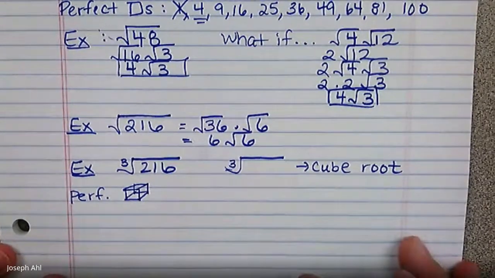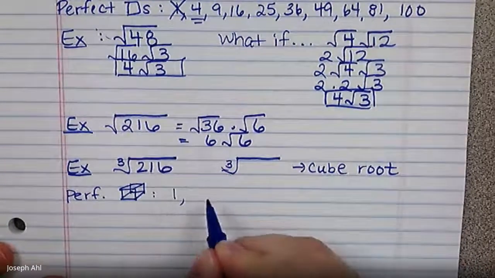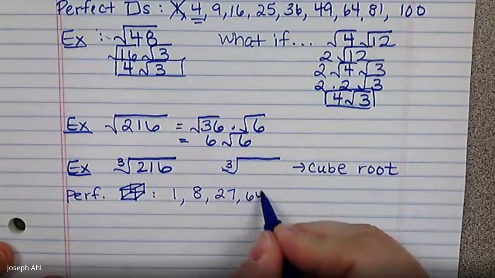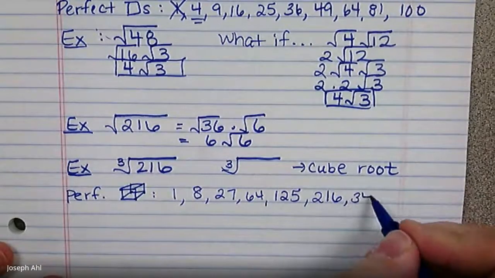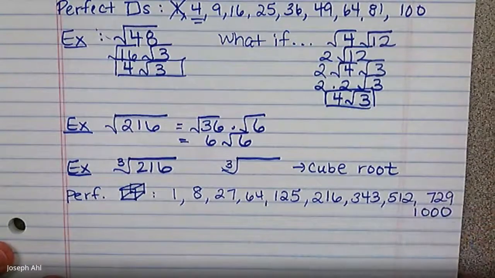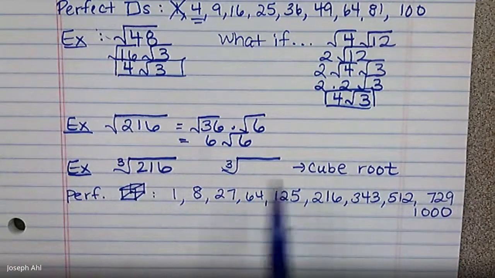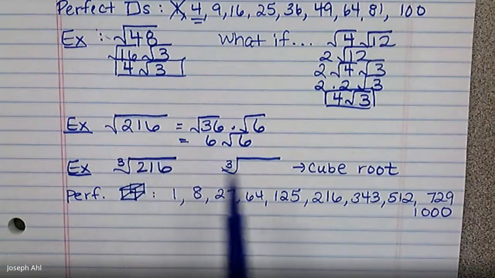Look at how nice that cube is. Not too bad. Okay, so what's a good list of perfect cubes? Well, 1 cubed is 1, and 2 cubed is 8, and 3 cubed is 27, 4 cubed is 64, 125, 216, 343, 512, 729, and 10 cubed is 1,000. Okay, so we probably won't see much that goes beyond 1,000 in terms of a number underneath the cube root, but you never know. Here's a good list of perfect cubes that we'd want to be familiar with, because this is what we're going to test. Which one of these divide in evenly to 216?